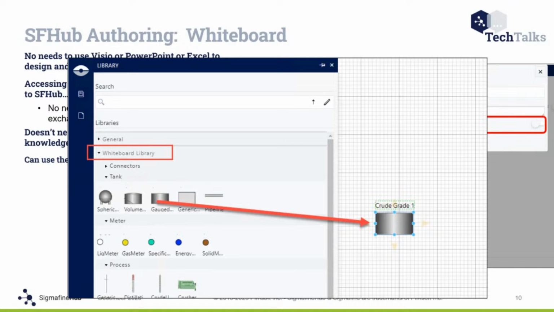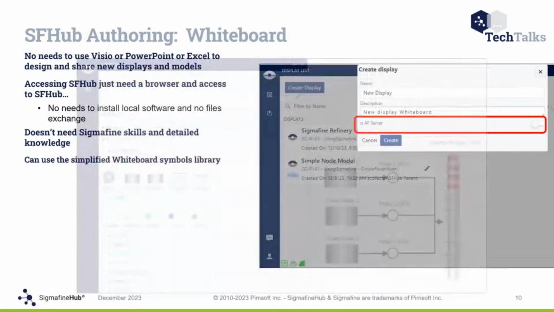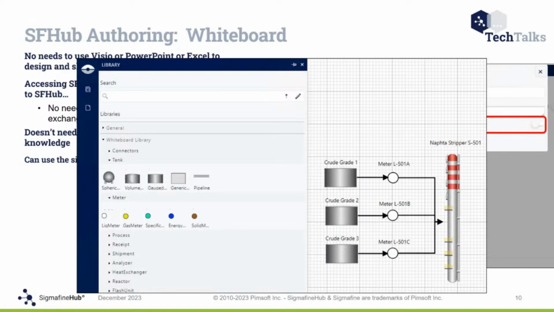And you can, of course, change the name of that symbol. The little name you see, the annotation label, if you will, I can edit it and put whatever I need to put there. Then I can drag many symbols. If you look at that, it's very similar to what you would have in a ProcessBook or in a display attached to a model.